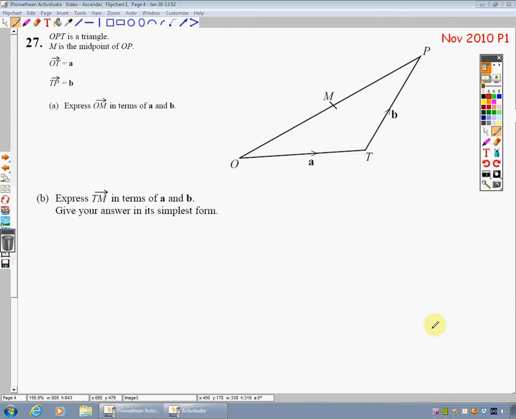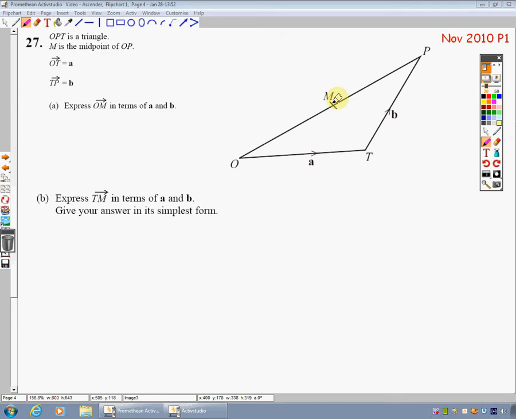Okay guys, don't make the mistake that I just did and just assume that's a normal vector question. We go from O to P. Actually no, we're going from O to M. We want to go from here up to here, but we can't actually get from there in one go. We can't even go the long way around. We can't even go from O to T to P and then down to M, because we don't have any vectors that connect us the whole way around.